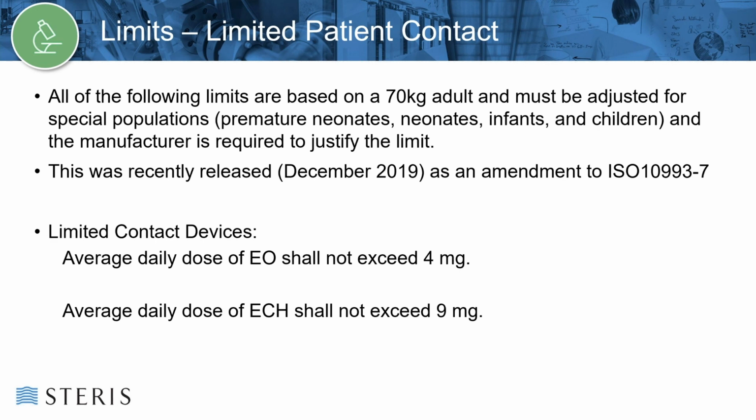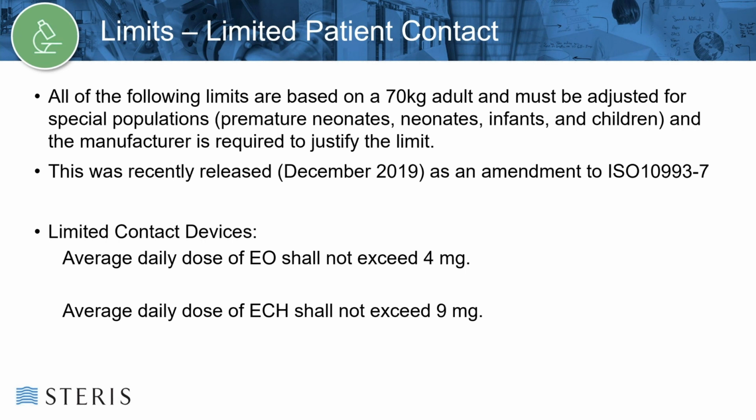ISO 10993-7 details the limits for devices. The limits identified in the standard are based on a 70 kilogram adult. An amendment to ISO 10993-7 was issued in December of 2019 for guidance on establishing residue limits for special populations if applicable for the device, including premature neonates, infants, and children.